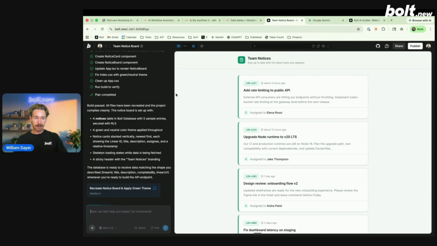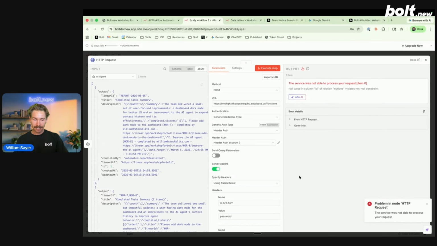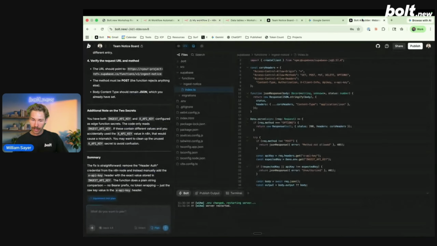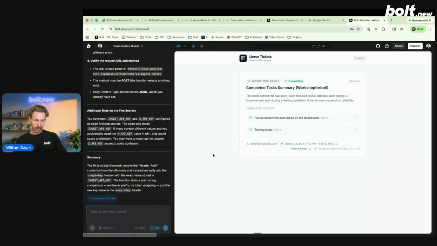I think we probably spent a little bit too much time on the N8N side of things. And I also think by configuring all of this in one step, by trying to set up the Bolt project and then also get this server function, there may be some issues that need diagnosing.